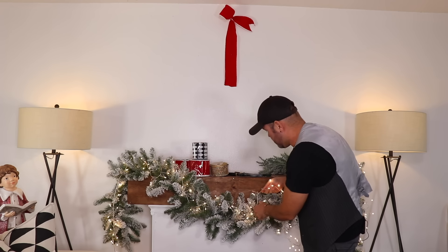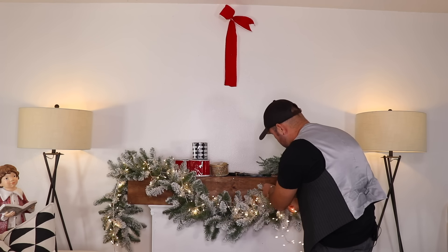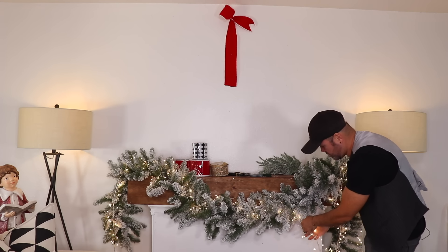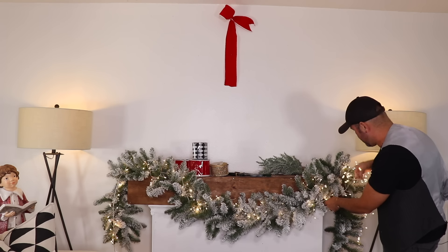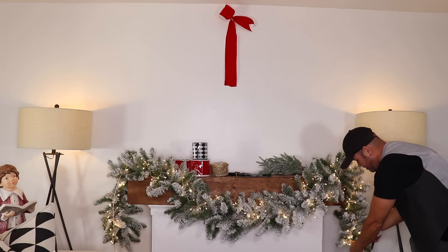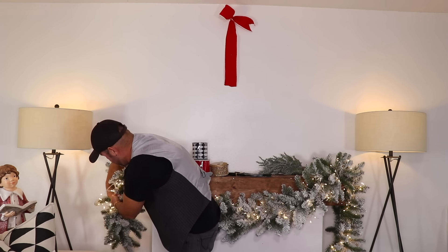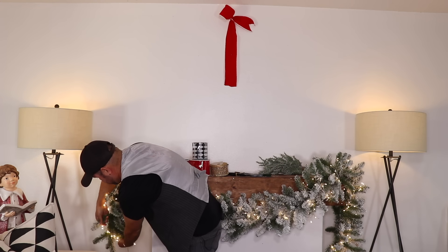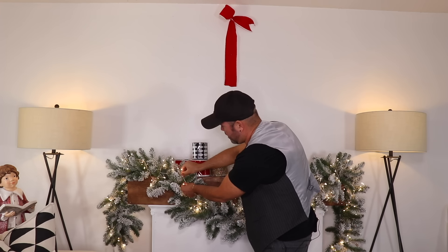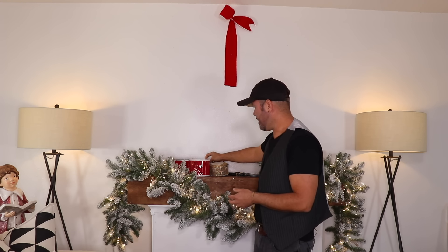If you need to secure somewhere, just go ahead and grab one of these tips, fold the tip, and that should hold it right in place. Continue to zigzag your lights all the way. This is a nine-foot garland — just lay them down and zigzag in. At the end, just fold the tip to hold it. Now we have all our lights. What I really like about these lights is they have multiple rice lights in them so you can really play with them and make sure they show — we'll fluff all of that at the end. The next step is to add our ribbons.